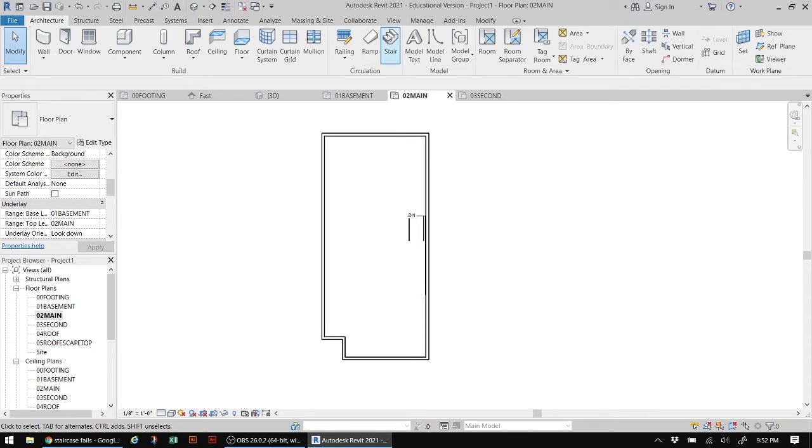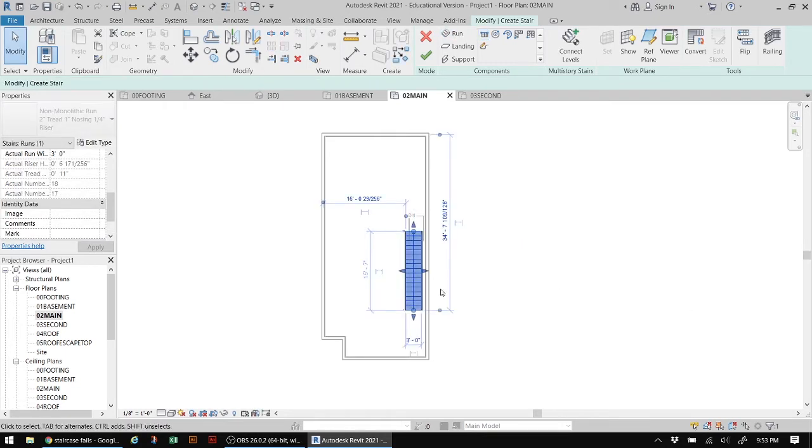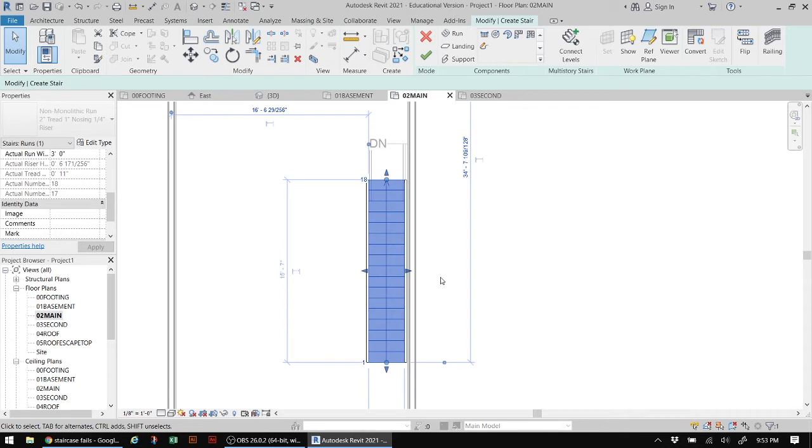Okay, so let's go ahead. Again, I'm going to go stairs. And I might not have it perfectly aligned, but when I fully drag this out and make sure I have 0 risers remaining, I can then move this afterwards. So I'm going to select this, and I can use my arrow keys, and I'm trying to get this so it's perfectly on top of the existing staircase.